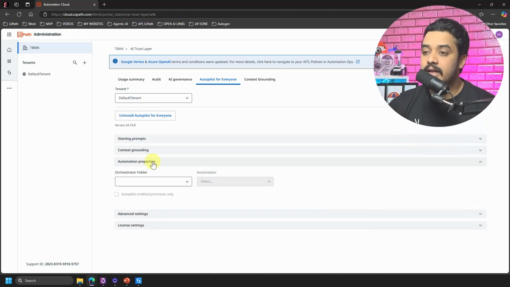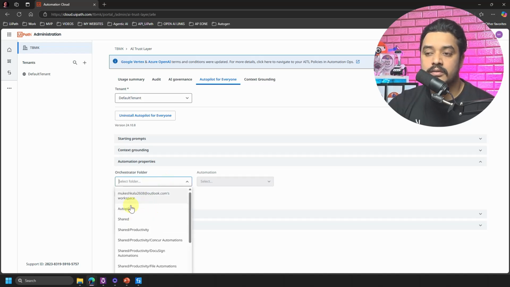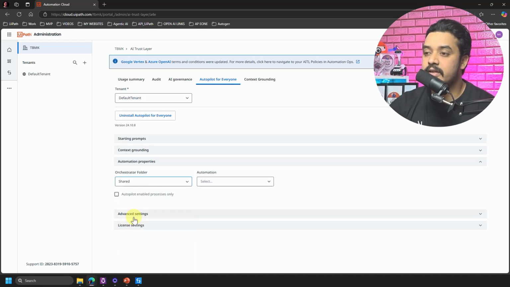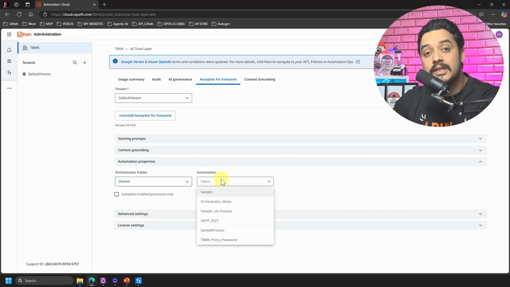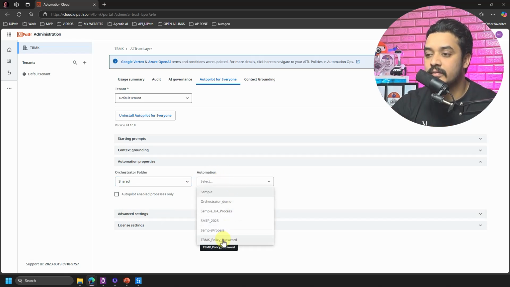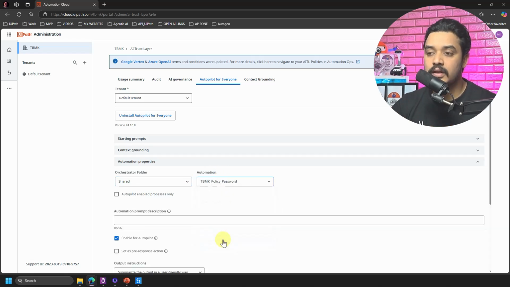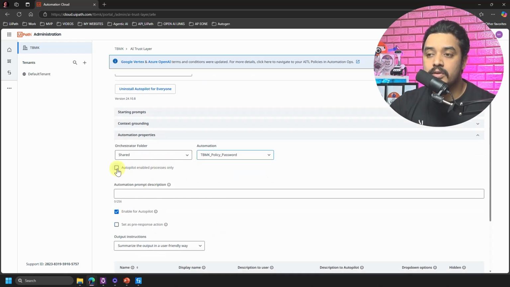Now here it is asking you which folder. Folder is important. I go and select shared, which is this one. Now, autopilot enabled processes only, you can click on that and it will select from the label, but I already got it here.